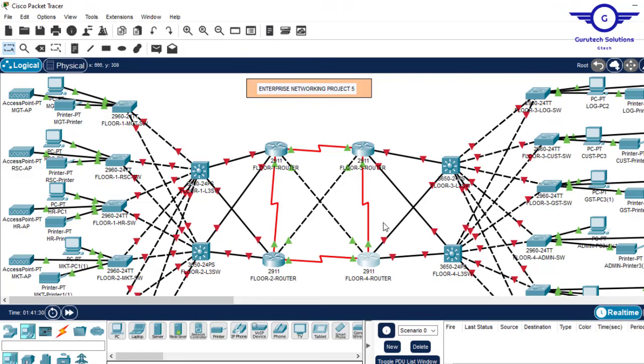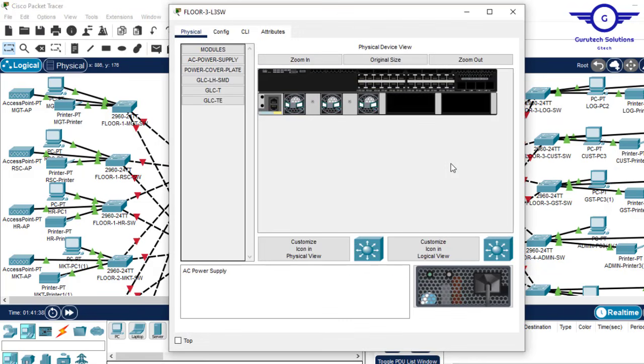As you can see, they are green, but why are the layer 3 sides still red? Just click on the layer 3 switch, and guys, you know what, we've not added a power supply on the layer 3 switches. So what do you do? You just drag a power supply to any empty slot like that one, and you close.